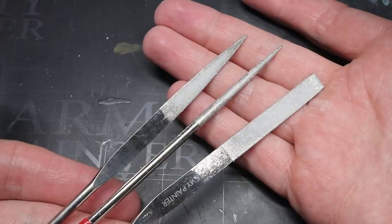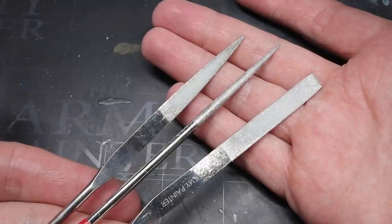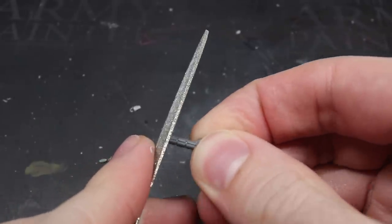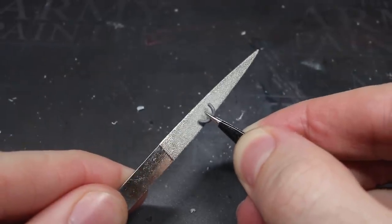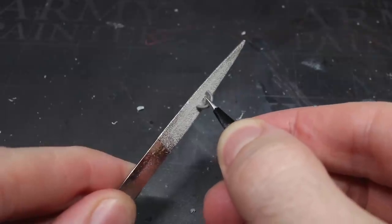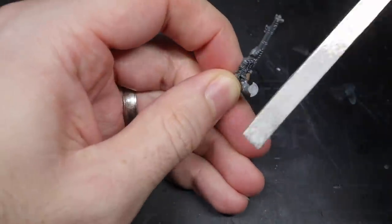Files are simple tools and equally straightforward to use. They come in a few different shapes and sizes but are generally used in the same way — to smooth out, flatten, or reduce the size of certain areas. They complement a knife well, with the added advantage of allowing you to completely flatten out a surface and generally being safer if you're not as comfortable with a blade. I do tend to use my scalpel for smoothing more often than files, but they're still helpful to keep to hand. The files I use are from Army Painter, and most files intended for miniature modelling are fairly equal in effectiveness.